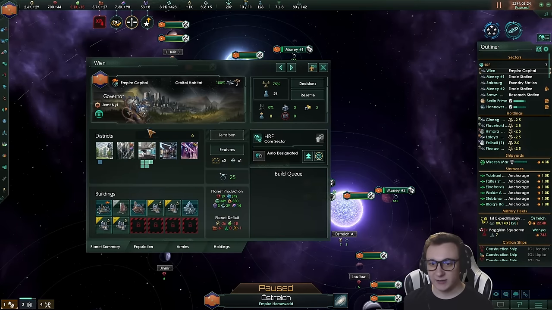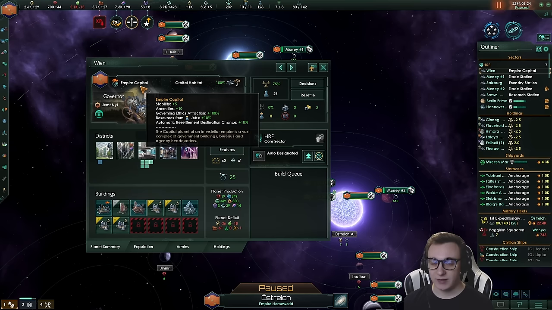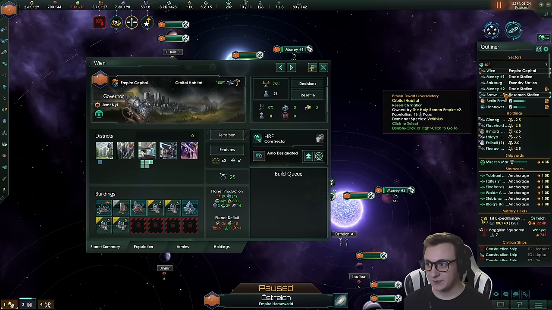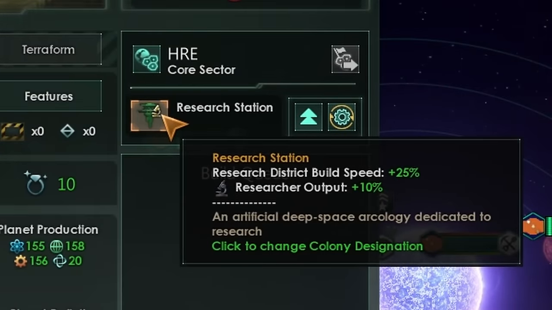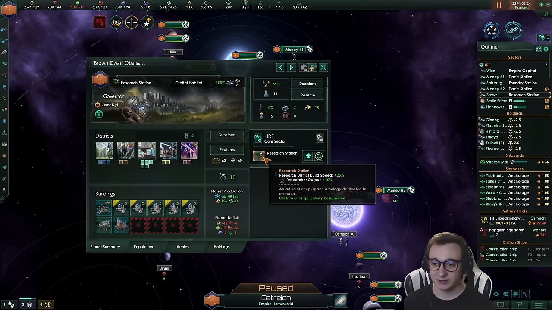Now, this isn't always the case. So if you're playing as a habitat or you have a ring world, your empire capital will still give the same, but the research station designation actually gives 10% to researcher output. So when you have habitats, you can make research stations and still receive the buffs.